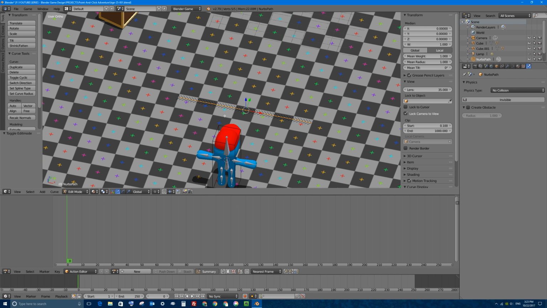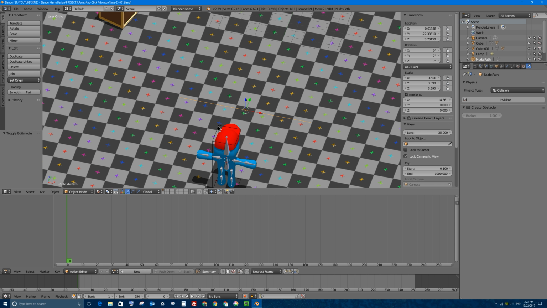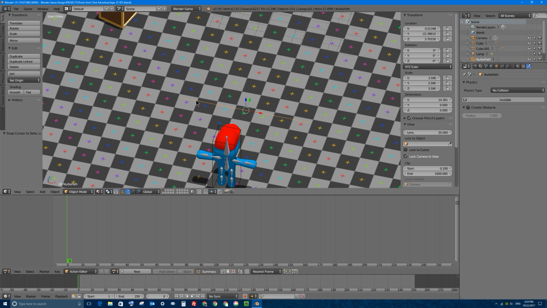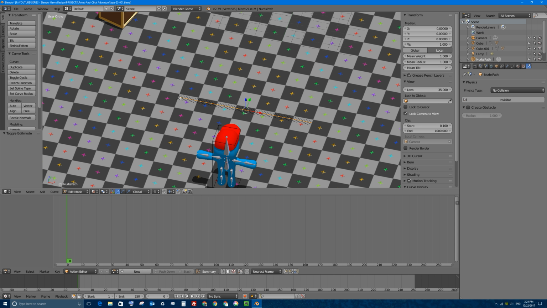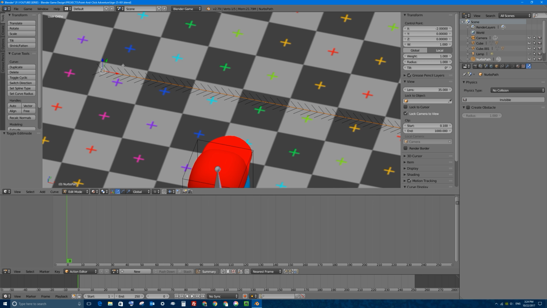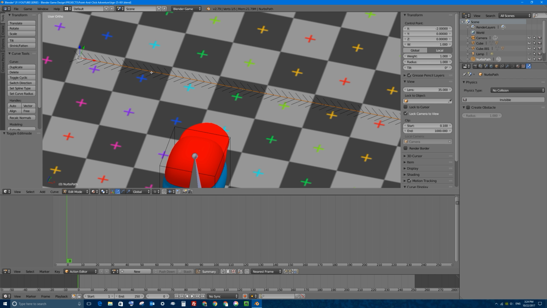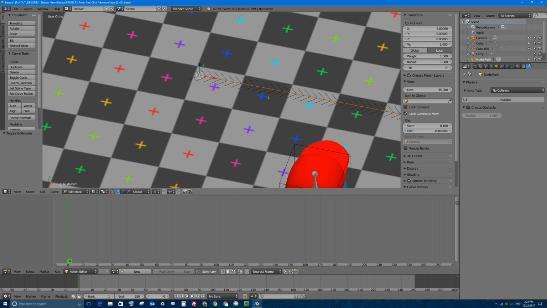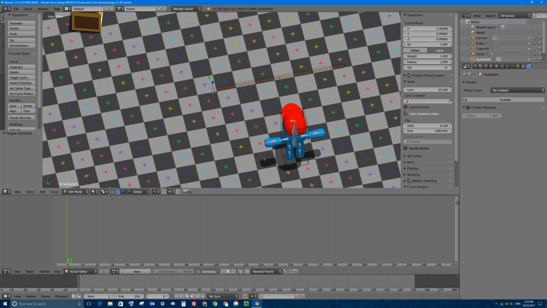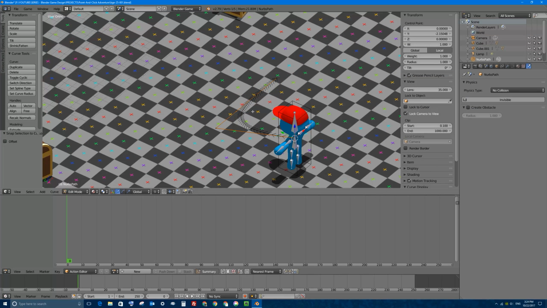So how does this work? Well, I'm actually going to press Tab to go back into object mode. I'm going to select my character's cube, and I'm going to press Shift S again, and Cursor to Selected again, just to make sure my 3D cursor is right in the middle of the character. And I'm going to make the starting point, so I'll press Tab, the starting vertice by right-clicking on it. You'll notice that the arrows point from the start point to the end point, and you can't go in the opposite direction or it won't work. So I'm going to select this first vertice in the path, and I'm going to press Shift S, and say Selection to Cursor. It's going to move that point that I've selected to my character's origin. Great.